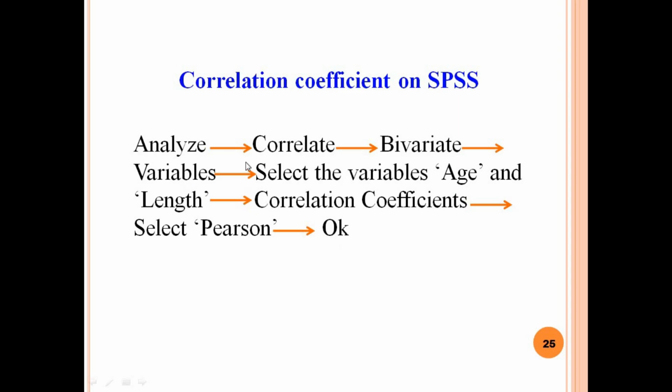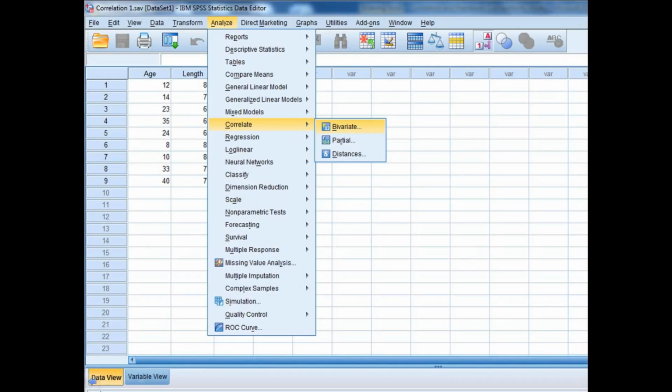But before doing this, first you have to enter the data in your SPSS window. That means first you have to open your Variable View window, and then name and type all the variables, put in the variable names, and after that you enter the data. After that you analyze your data. Okay, and after doing this we will get this type of window.